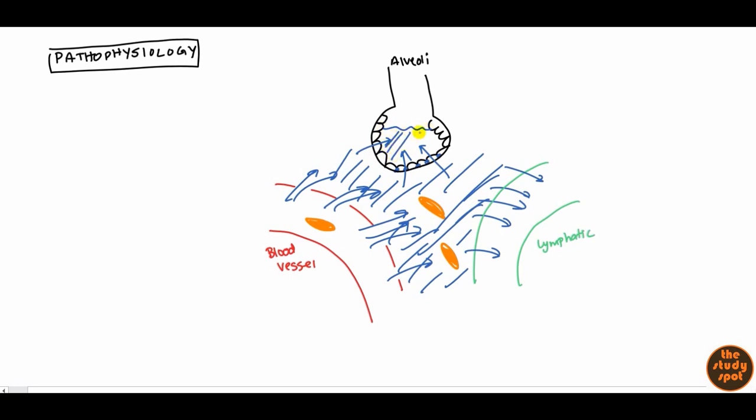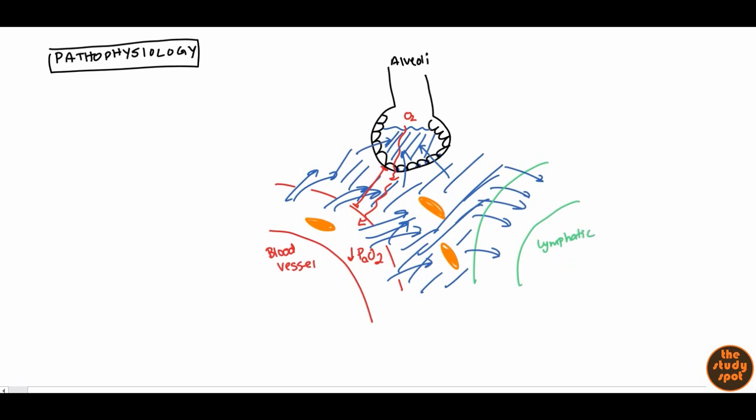And so you end up having fluid here. Now, what does this do to oxygen? So when it comes to oxygen, oxygen is going to have a difficult time firstly going through all this fluid here, and then when you have this edema in this area, the distance between here, the alveoli and the blood vessel increases, and so the oxygen has to go a much longer distance, and you end up having a low arterial oxygen pressure.